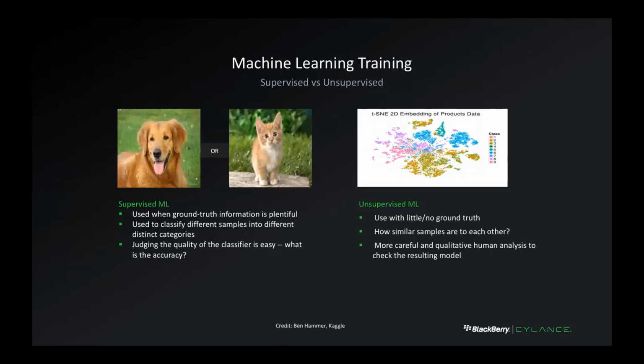So when we look at supervised machine learning, our giant processing network up in the cloud goes through and says, I have 500 million good samples and 500 million bad samples, and I'm going to distill a model that gives me the relative representative attributes of each of those together. And so it creates distinct categories. Using supervised machine learning, we're able to figure out the quality of a classifier. Is what we're doing accurate? Is this being classified correctly?